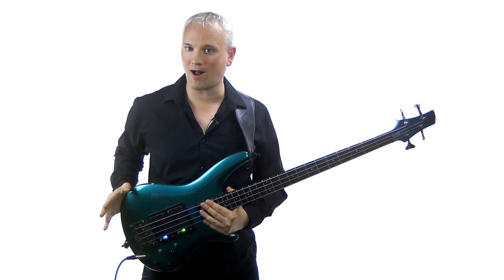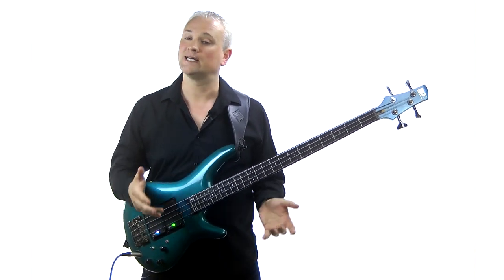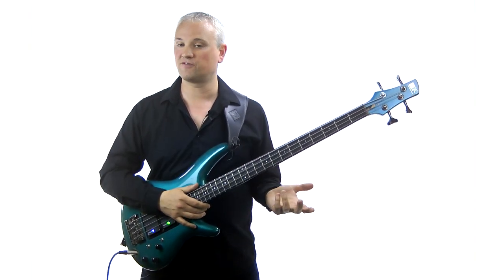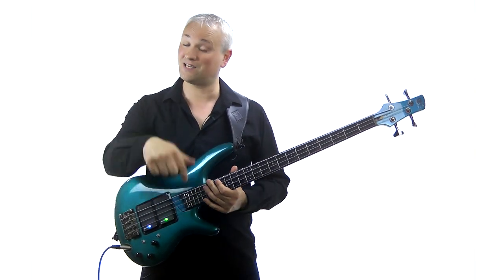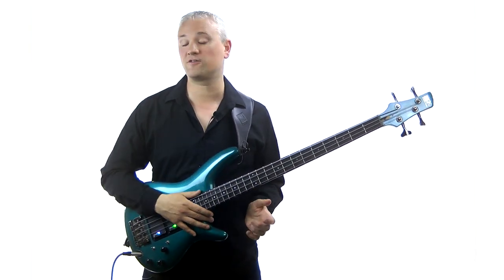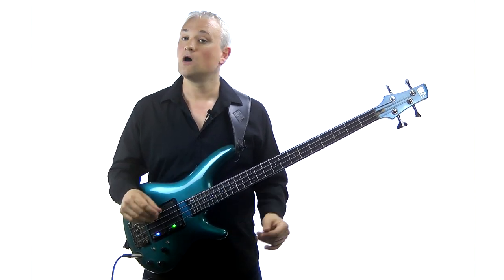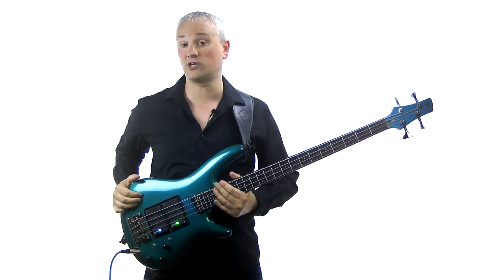Tip number two is to transcribe. This is usually the go-to tip that people always give and there's no getting around it and there's no shortcut. Just spend as much time as possible working out music from recordings by ear. At first it can seem really tricky because hearing a bass line can be tough, especially if you're listening on the wrong equipment. To help with developing your transcription skills, I'd definitely advise you to transcribe stuff other than bass — learn vocal melodies, guitar melodies, sax melodies, chord progressions, learn anything that you hear. Most other instruments are easier to hear, so it can make the transcription process a lot easier, but you still get the benefit of working on your ear.